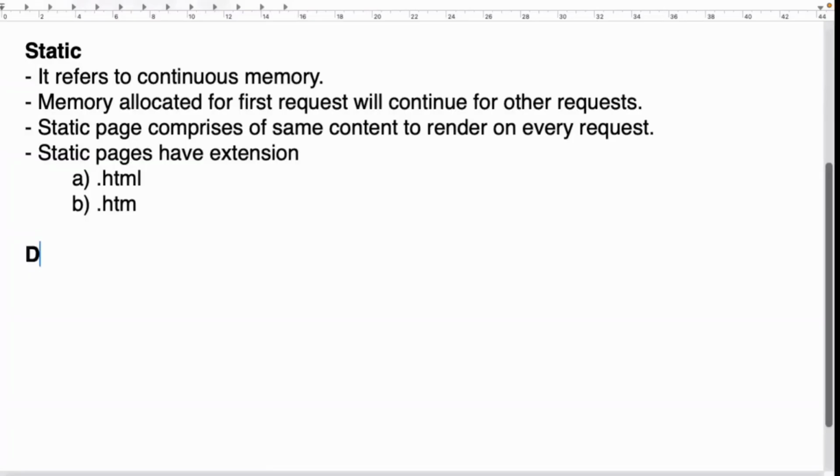So what are dynamic pages? Dynamic refers to discrete memory.